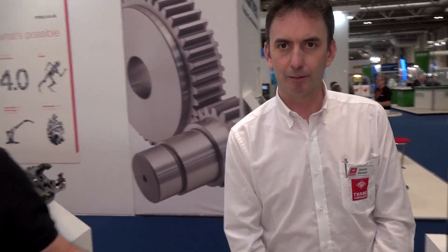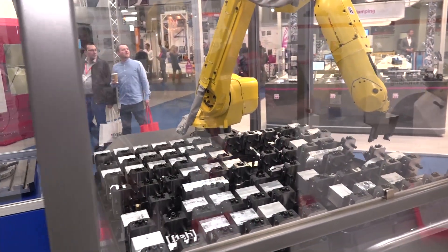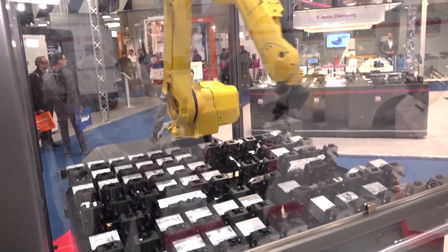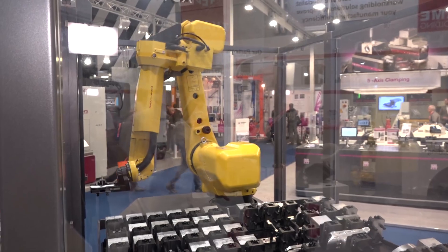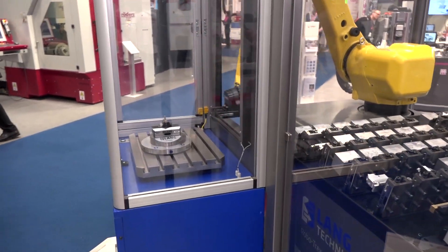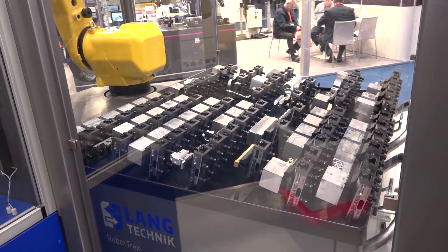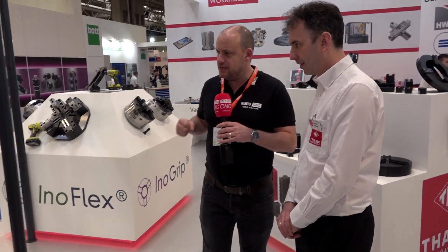Let's move on to automation — what are we showing here? Is this a Lange product? Yes, this is a Lange product, a standard product. You see a Fanuc robot in there, but Lange have brought the process together. Rather than loading materials, we're now looking at loading vices — very, very simple. The robot picks the vice up from the same position and takes it round, clamped in the same position. You can have up to four trolleys, all loaded with parts, which can give you up to 168 vices.